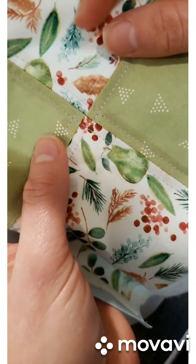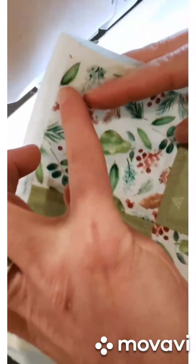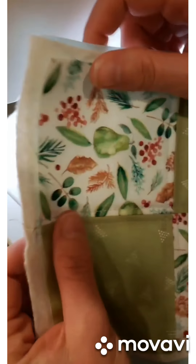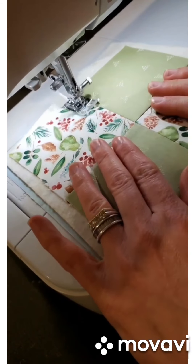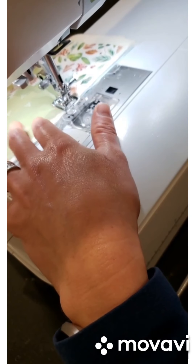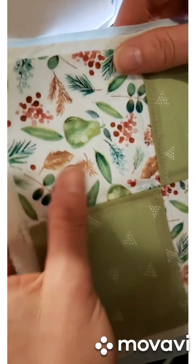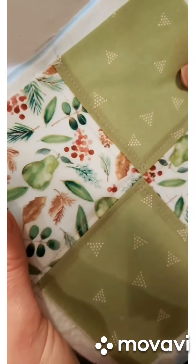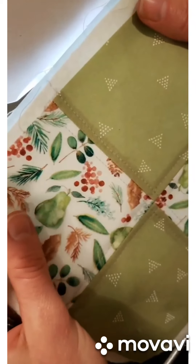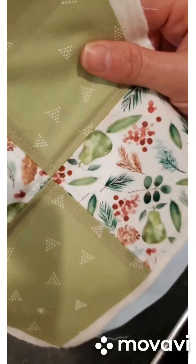There you go — some quilting you can do, and there's the back, which I think came out really nice. All I have to do to finish is trim around it and add some binding, so I'm not going to show that in this video. Thanks for sewing and quilting with me — it was kind of fun to talk to adults that I'm not married to, even if you weren't talking back. Maybe next time you could interact more. If you like the look of heavy quilting you can add as much as you want — there are no rules. I'm going to quilt my other one really quick, and maybe I'll hop on tomorrow and do a little binding tutorial. Good night — I hope that cheered everybody up!